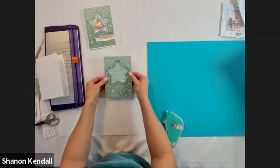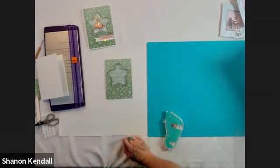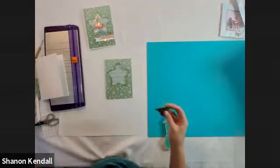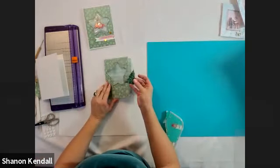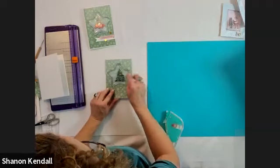I'm all for quick crafting. We don't want it to take too long, even though these cards are a little bit more intense than others. Okay, so now I'm going to use another sticker from my sticker sheet. I think I'll use this tree this time to put inside of my card. And I'm just going to place it in there again where I want it.